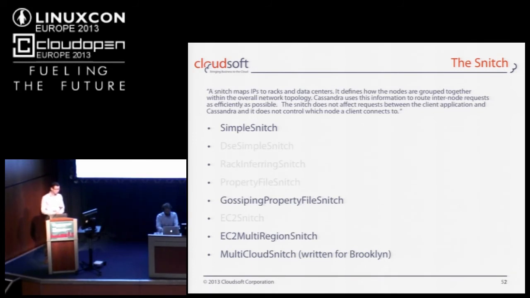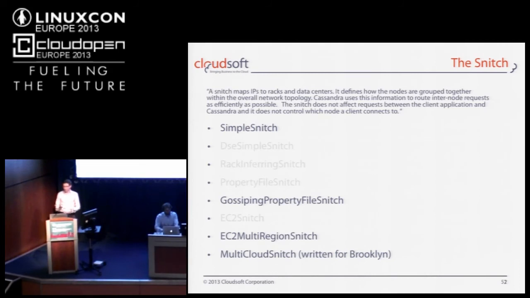In the demos we're showing just now, we're actually making use of 3 different snitches. So those are the ones I'll focus on. The simple snitch just says, I don't care, just write it to any 3 nodes if we have a replication of 3. And that's the one I used when I was running on localhost. The gossiping property file snitch says, let's write a property file that says, here's a node, here's its rack, here's its data center, and now please gossip and tell each other about it. As these messages get exchanged, all the other nodes find out about the rack and data center that they reach in.